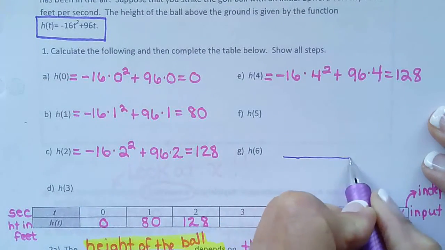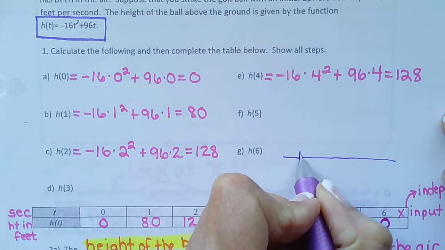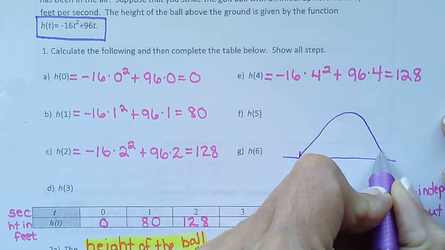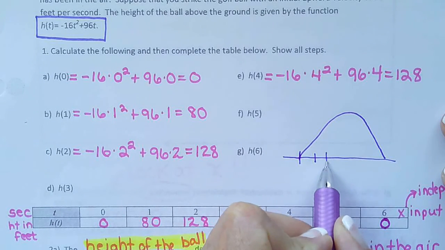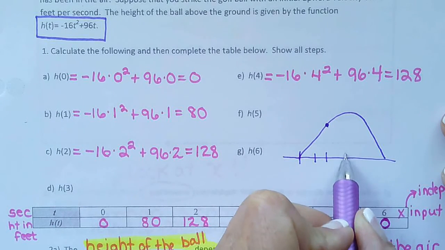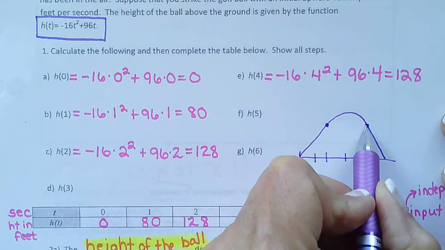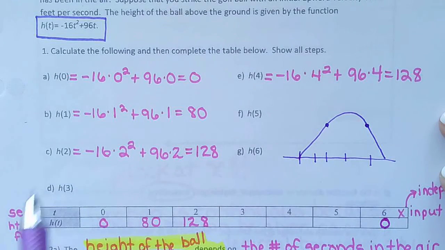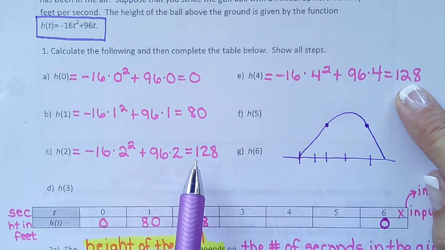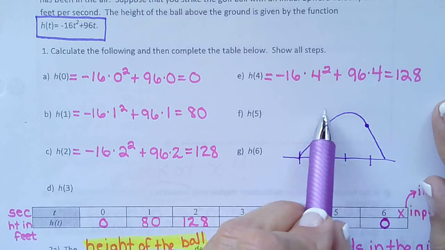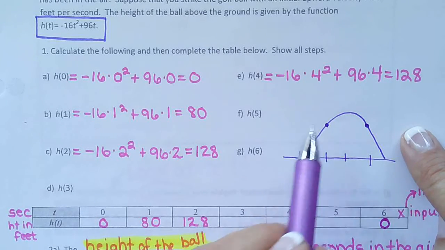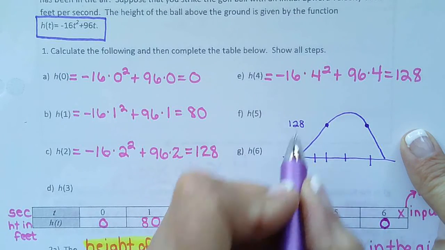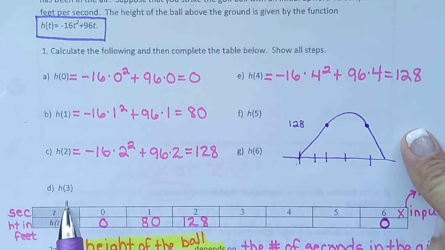So think about this. This is what the trajectory looks like. So at 0, the ball's at 0, and then it's going to come back down, right? So at 2 seconds, it's 128 feet. But at 4 seconds, it's 128 feet again because it's coming down. Because of having the same answer, students go, what? How could that be the same? Because it goes and hits its pinnacle and then it comes back down. So it is possible for it to be 128 feet high 2 different times. Once going up, once coming down.